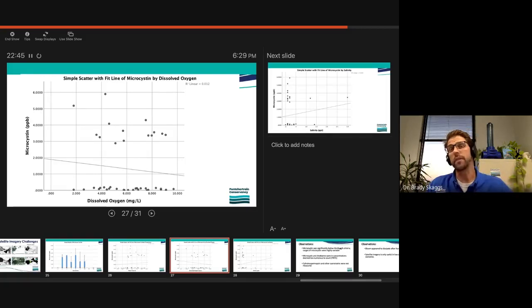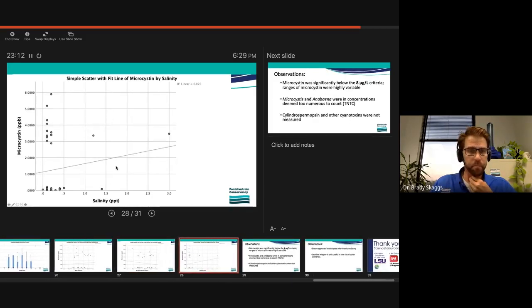Now, it's possible that if you have very high amounts of dissolved oxygen, so usually in the lake we don't see much beyond 8 milligrams per liter. If you have a higher reading of 10, it has also coincided with a very aggressive algae bloom. But again, dissolved oxygen did not predict very well over the summer of 2019 the concentration of microcystin.